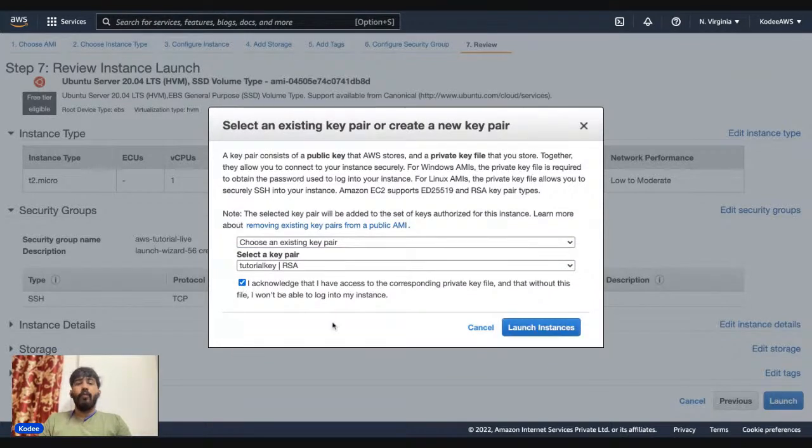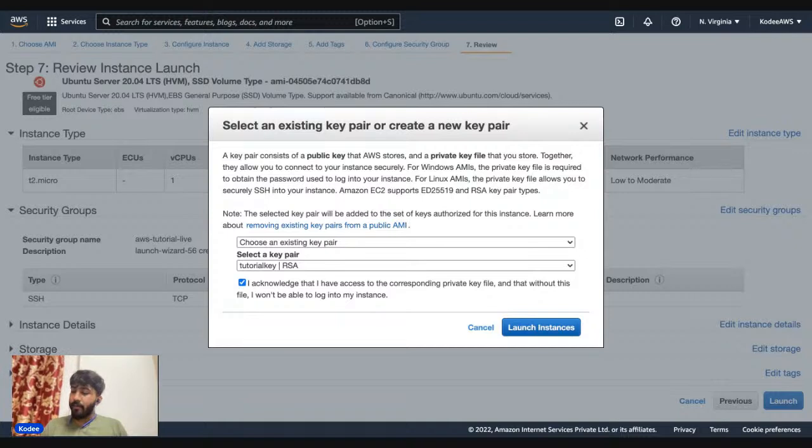So, tutorial key. Before launching the instance, let me tell you how a key pair works. A key pair is obviously a pair of keys. You will have a public key and a private key. The public key is stored in the AWS instance. The public key is open for everybody, but only the private key can decrypt it. You can try with any other keys, it will not decrypt. It will only get decrypted by the private key, and the private key is only with me. Nobody else has the private key, so without the private key, nobody else can log in into this particular server. That's what makes it secure. That's what SSH is.